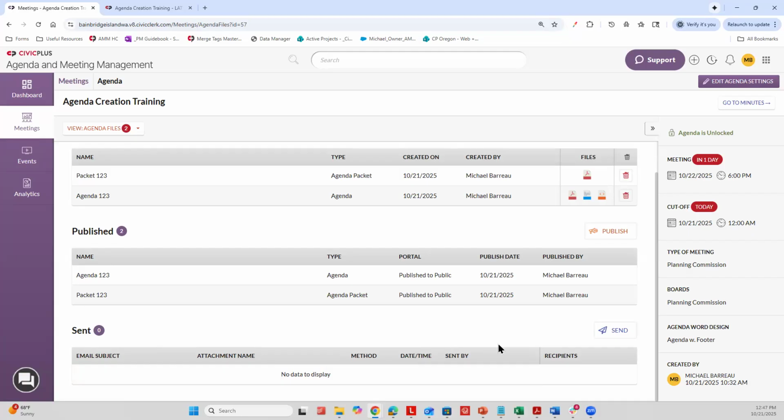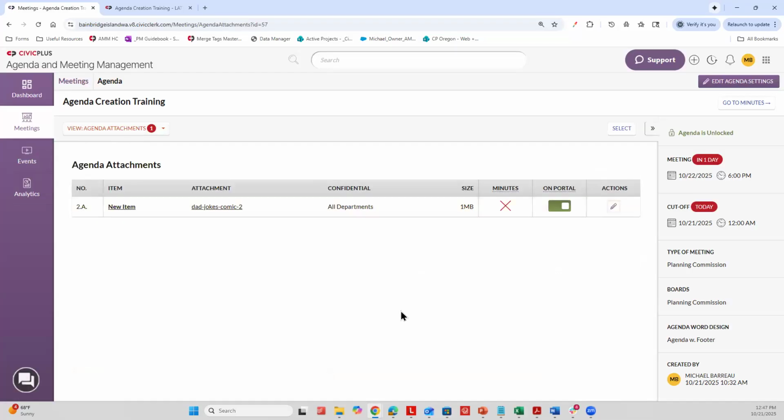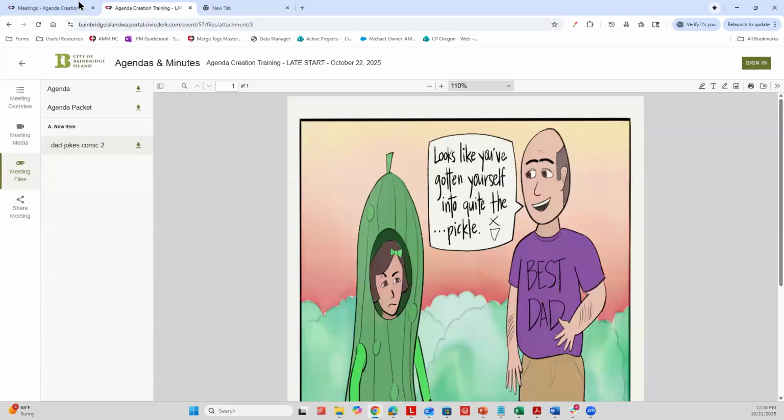Other questions? Okay. So I'm going to go through this drop down. We're going to check out some other features I like, especially this agenda attachment feature. So agenda attachments basically gives you access to all the attachments. This is an aggregation of any attachments that have been added anywhere on the agenda, right? Had there been a variety of attachments added throughout the items on the agenda, you would see them all compiled here, right? And what you would do is access the item or the attachment on that item here. And one thing I do like as well is I can take it off the portal, right? So right now I have it on the portal.